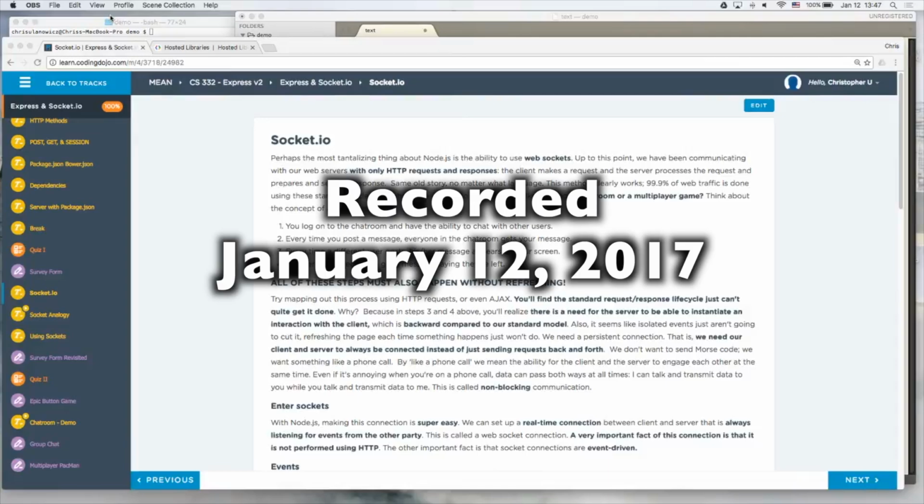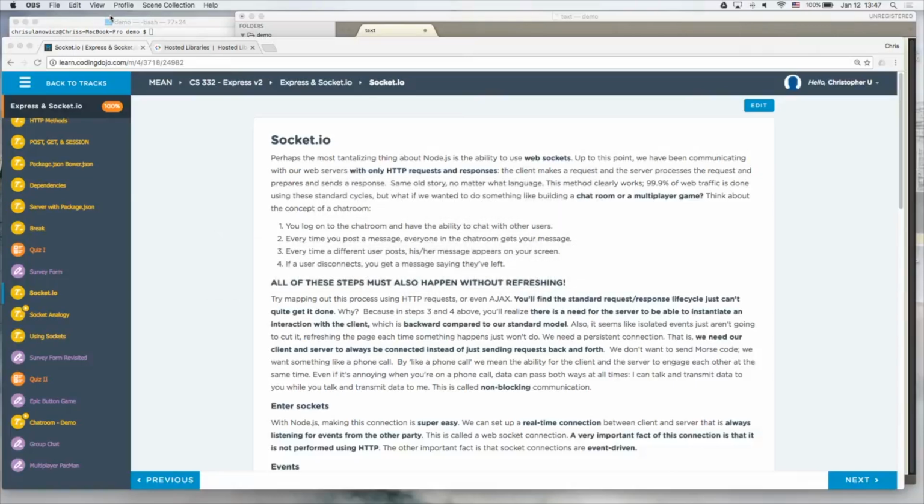Chat rooms: if you're on chat with a whole bunch of people, and you type a message in, it updates everybody's chat right away. What Sockets does is, instead of going with the old school HTTP request-response cycle, it basically leaves a connection open between the client and the server, so that whenever somebody updates something, it goes to the server and says, hey, something got updated, and then sends the response to everybody, updating their stuff.